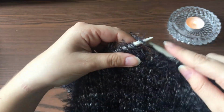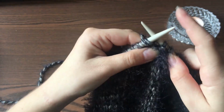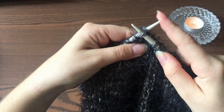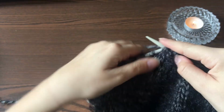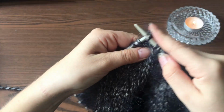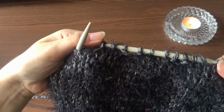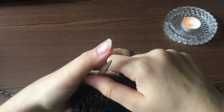So now my sleeve is about 43 centimeters long, and now we're going to do some decreases. So I'm just knitting 2 and 2 stitches together, and after I've done this round of decreases, I'm going to have a total of 34 stitches. And then I'm just going to knit 2 knit stitches and 2 purl stitches as the sequence, so it's just going to be rib stitching. So I'm making that sequence right here while I'm doing my decreases, just so I know that the pattern will fit.